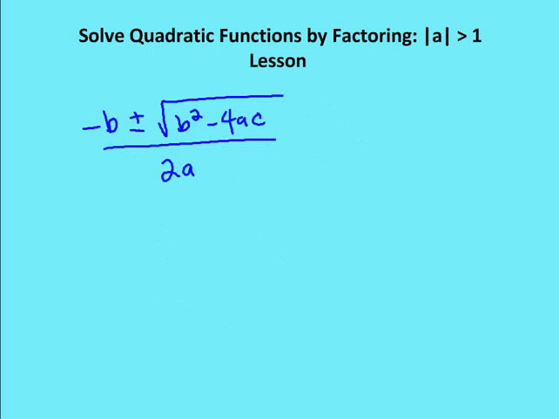Now remember, sometimes you might need to use the quadratic formula, so I put it here for your information only. The quadratic formula provides the x values for the x-intercepts, the roots of the equation. That's x equals minus b plus or minus the square root of b squared minus 4ac, all over 2a.